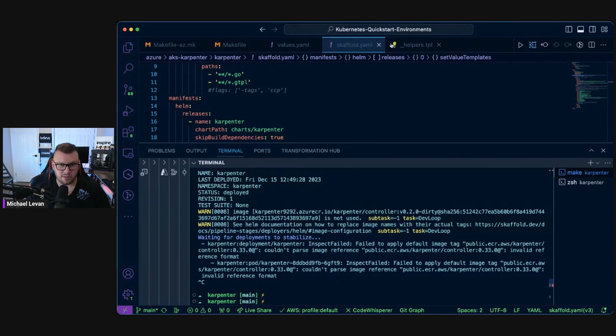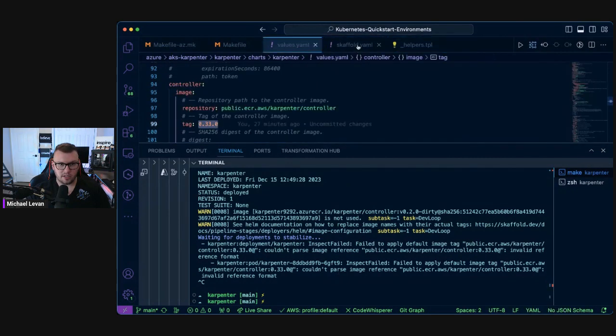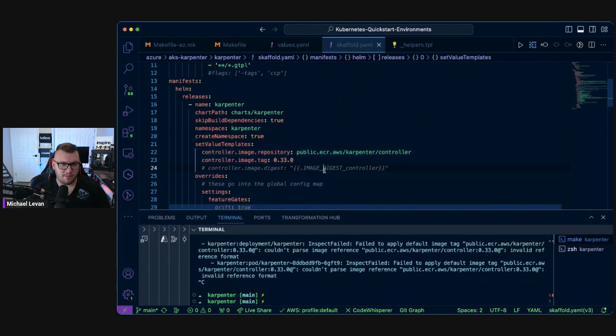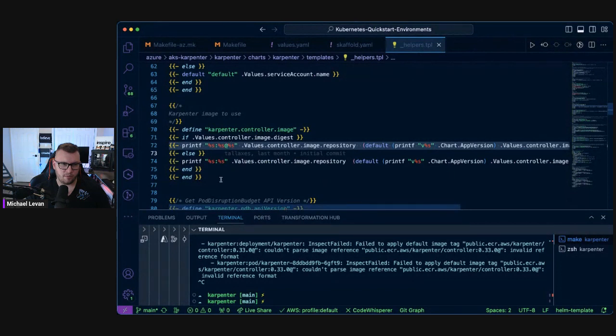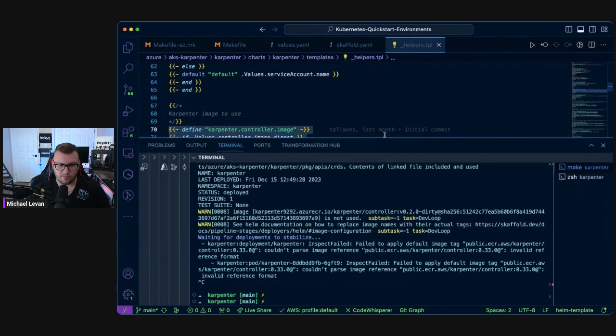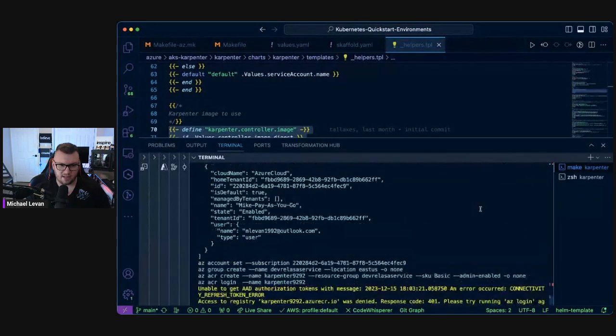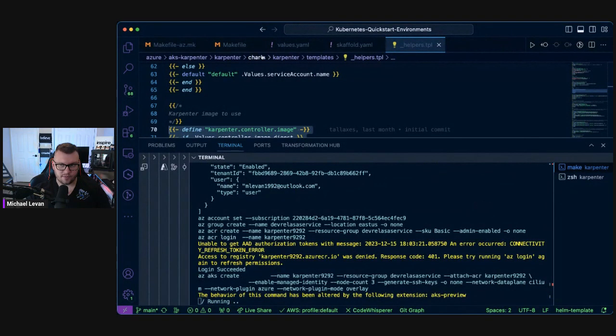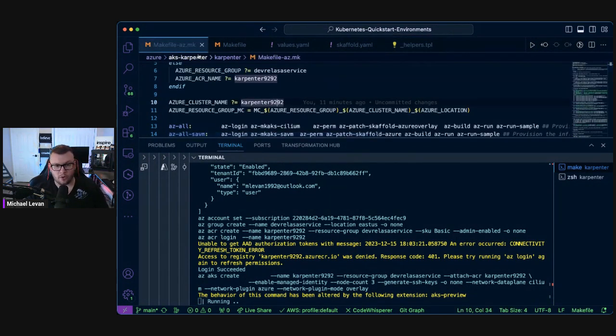So what we did was, in the scaffold.yaml, we commented out the digest, which is coming from this piece here. So let's see if that fixes the issue. I still don't know why that little @ thingy is there, but at least if we get this going, we'll kind of understand. Well, we won't understand, but it'll be working, and then we'll have to go and spend some more time to understand.